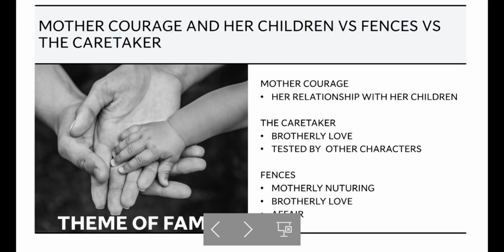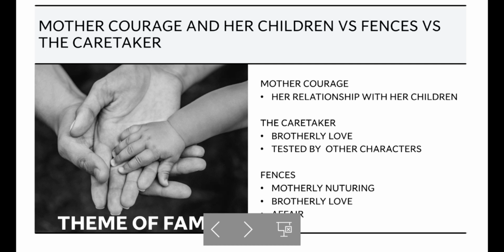In each play we see the theme of family in the plot. In Mother Courage we know the children and their mother, and whatever Mother Courage goes through in the play, her children will go through as well. Even though the whole premise of what she does is selling the things from her wagon in the best interest of her children, during the play the children either slowly die or are taken away by the different circumstances, but the idea of mother nurturing is throughout.